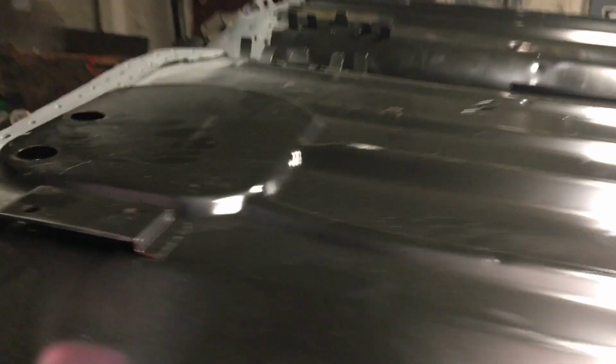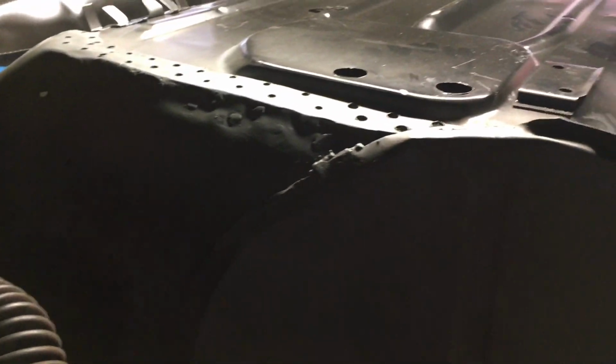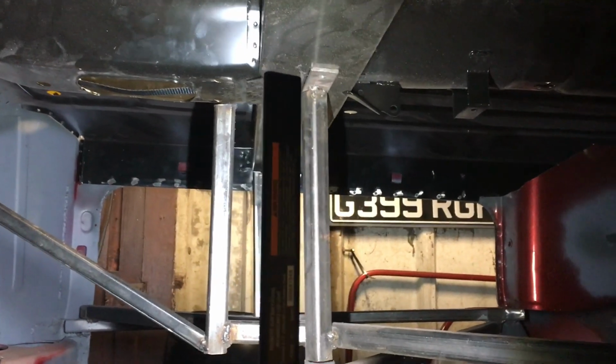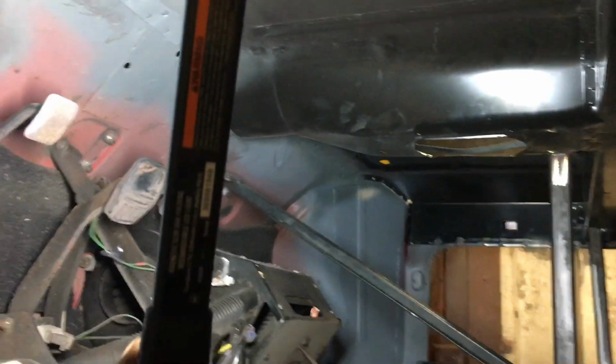I'll grab a torch and we will have a look at the inside. So up on the inside, it's hit my datum point there. I'm going to use the torch as a little pointer. It's hit my datum point there, it's hit my datum point there, and there's another one there. Looking around, it fits up there perfect.